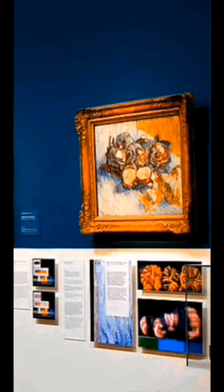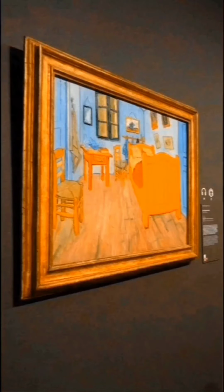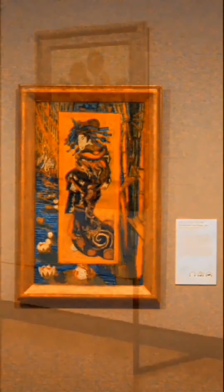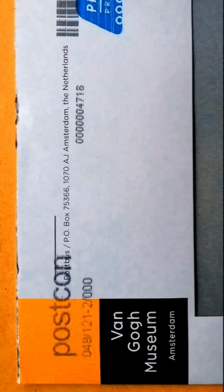Now, after you have written your little letter, what would you write in that letter? Well, basically, I'm this and this person. This is my address. I would like to request an appraisal of a piece of art which I think could be ascribed to Vincent van Gogh. You sign, and that's it, because they will reply to you for sure after some time. With that short sentence, you said everything you have to say. You don't need to give more details, just write this, because what you need to get now is a letter from the Van Gogh Museum. And it's going to arrive in your mailbox, if the address you gave them is correct.